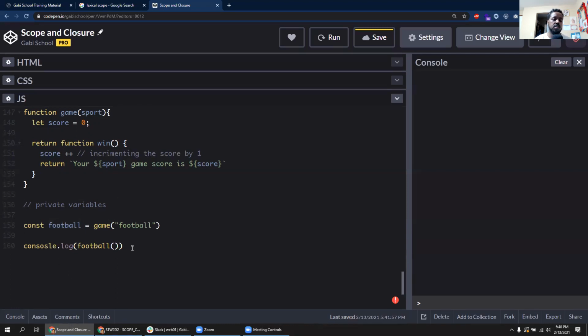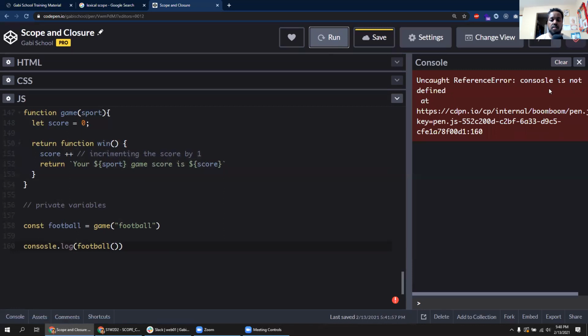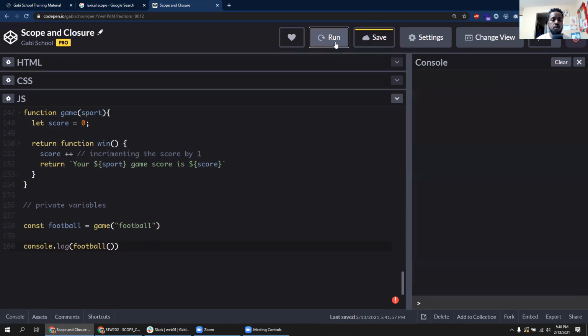So now basically what it's doing is it's calling this function, and everything that this function keeps track of, the score. So it keeps incrementing, and every time we call it, it stores the information in this variable, and the variable itself is the function. It's a little bit confusing, but you will see when we run it, you will see the example. Sorry, console.log is not defined. Okay, I misspelled it. Console.log. Okay, clear.